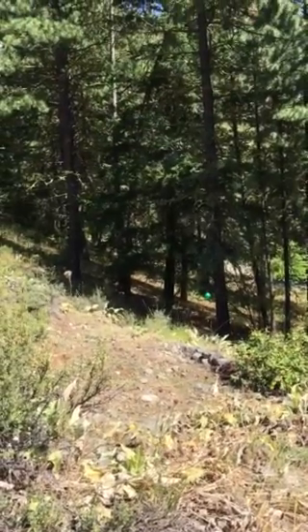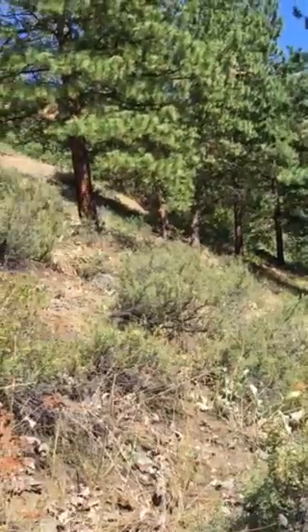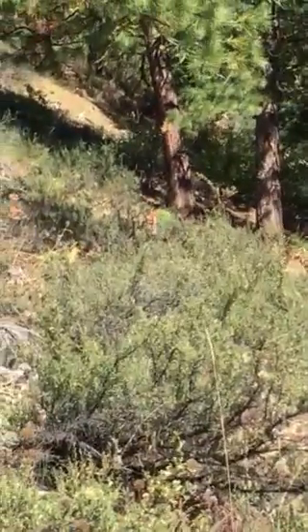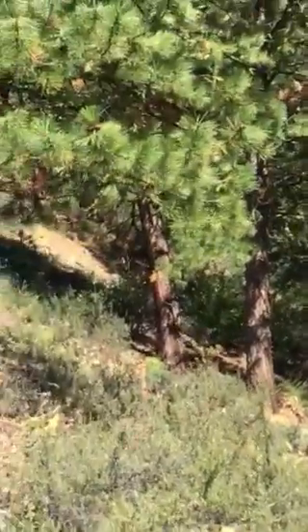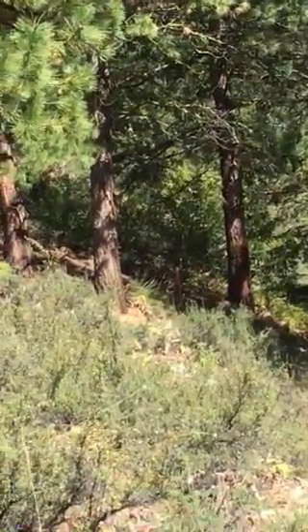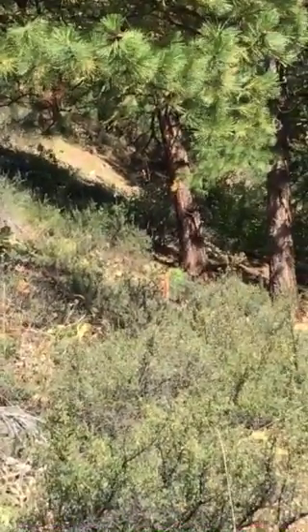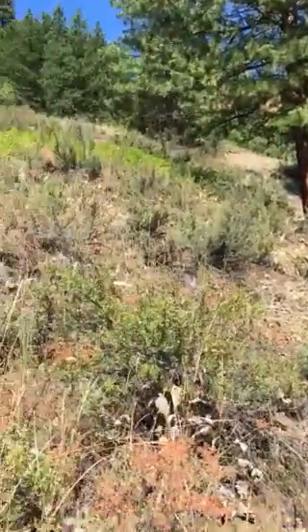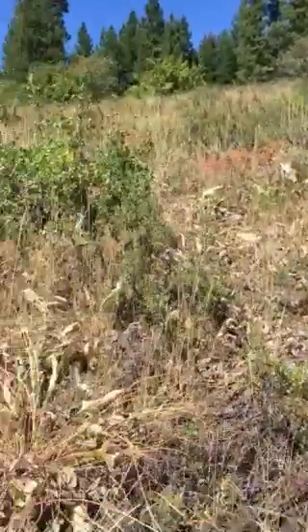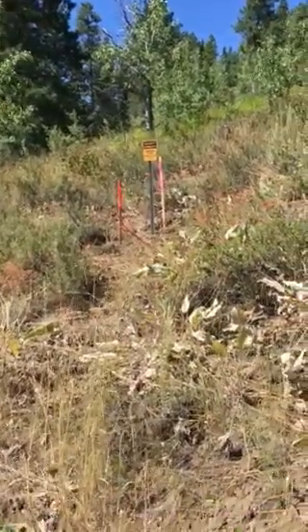This is looking back at that carved out campsite. If you go back up you can see the inline stake right there — it's lifted up so you can see it better. It's hard to see, but there it is. Then I come across the hill and it comes down, and there's the Forest Service sign, with the pen just about a foot behind that.